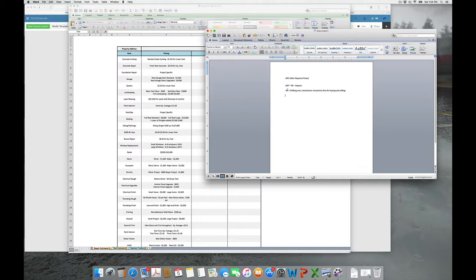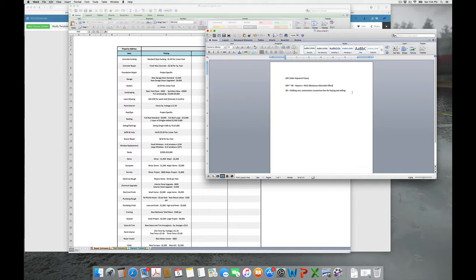This is the number that I use based on my holding costs, which is 2 and 12, 0 and 10. If you have your own money, that number changes. It can go up or down. But basically, it's how I do my quick calculation to find MAO. So ARV times 0.80 minus repairs equals our MAO, which is maximum allowable offer.